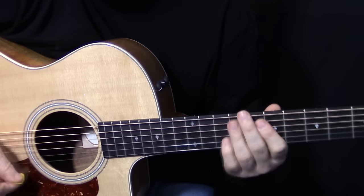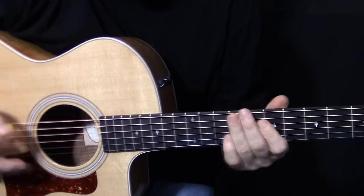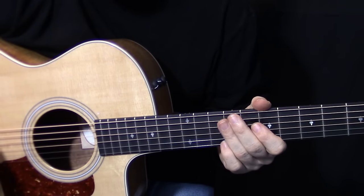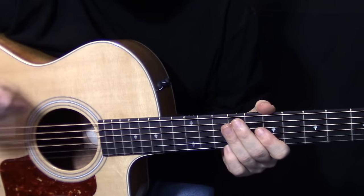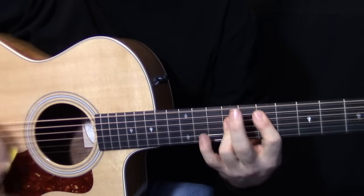And that little rhythm there, right, goes throughout the whole song. That is used so much. Okay, so that's something you've got to get in your head, because he's always doing that, right?